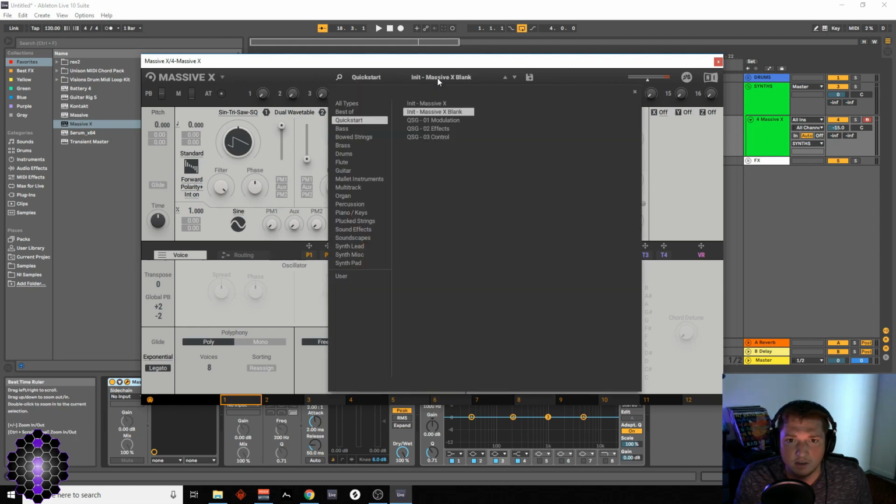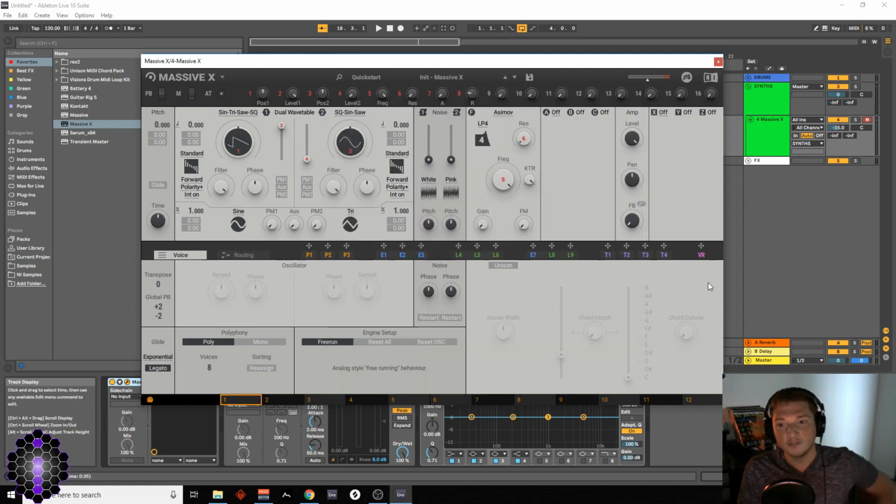I'm just gonna init a preset, like you would do in the original Massive, it's right there, and that's your basic saw wave type sound. Here's the interface. Immediately, I'm sure you can tell it kind of looks like Serum and Massive had a baby, and that was my first impression. So just running over the interface real quick.